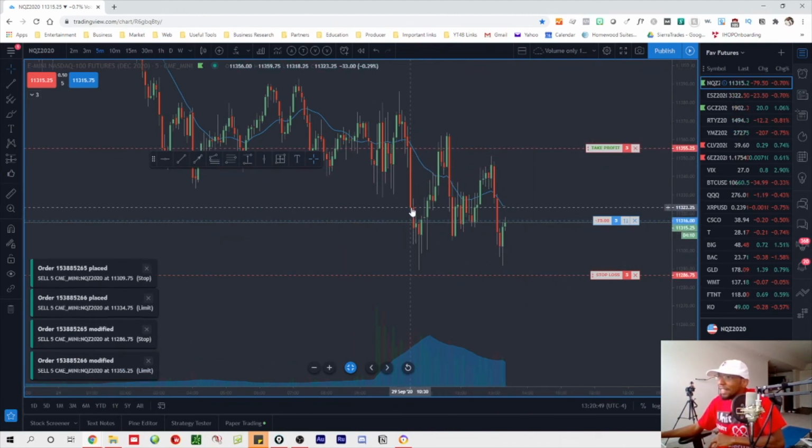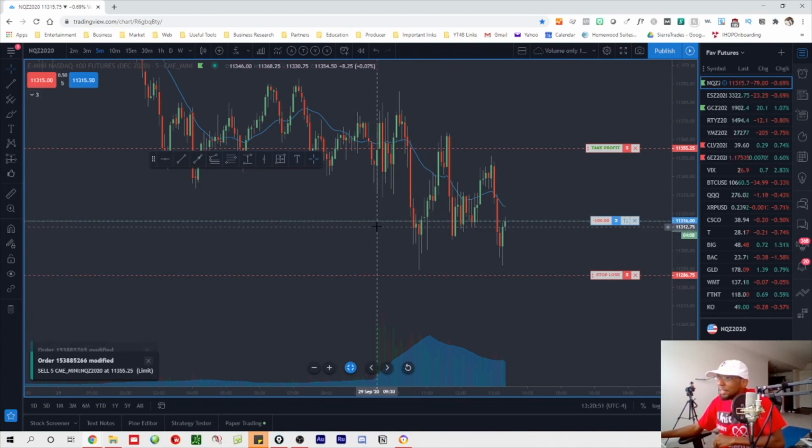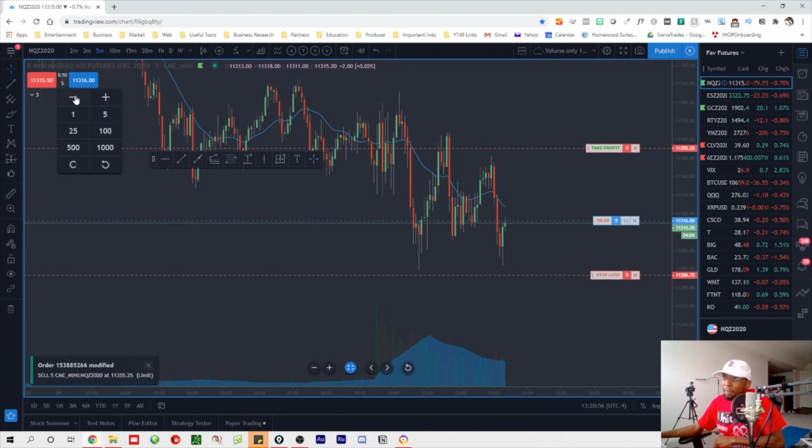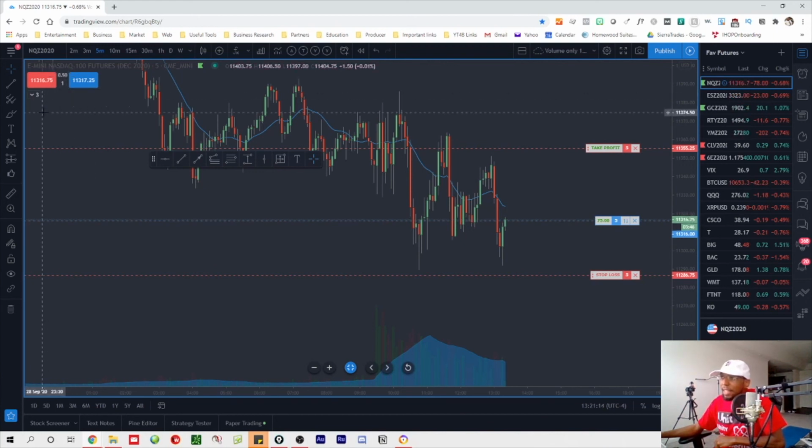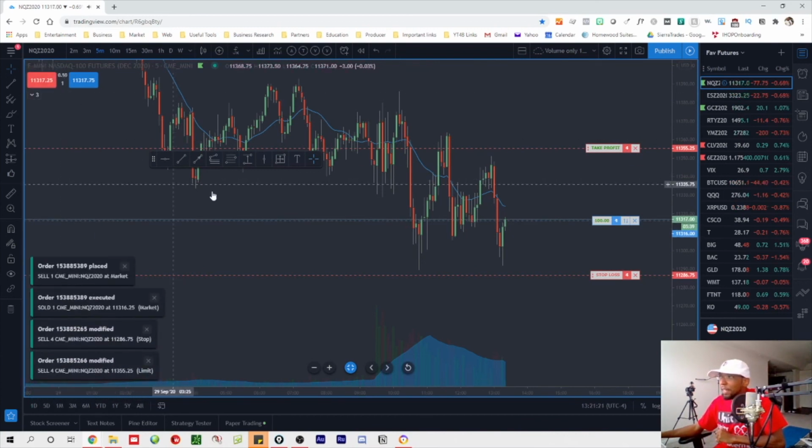All right, so anyway, let's just say I want to take one contract off. So what I can do is I can come here and make an adjustment. Let me bring it all the way down to 1. I'm gonna click this little undo arrow, and so now we see every time I make a trade, it's going to be 1. I'm trading long at the moment, so I want to take one contract off. I'm gonna click that, and it's going to take one contract off.